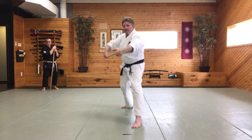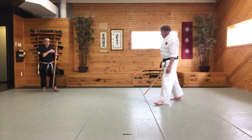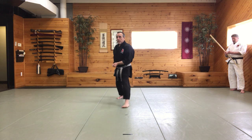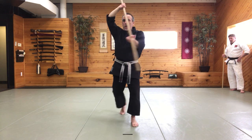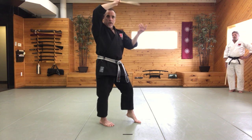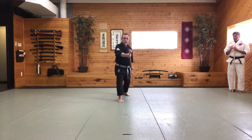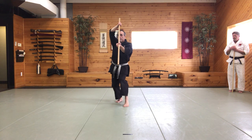I'm going to have Sensei Tino demonstrate. You come across: Ichi, Ni, San, Shi, Go. Now the next part — we're going to slide this front hand down and flip the back of the Jo into this hand. This front hand just has to turn and bring it right into position. So: Ichi, Ni, San, hand change, Shi, Go.